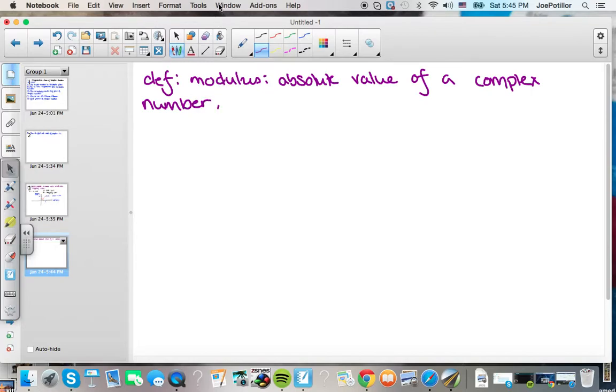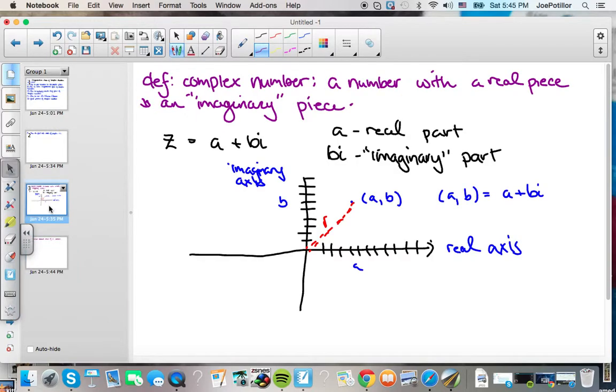And the absolute value is, of course, the distance from 0. It's how far away you are from 0, just like in real numbers. Now, that said, going back to my picture, we have this r. How do we get it? It appears as if it forms a triangle, right? The r, this length. You have b, and you have a. And you have a right triangle, angle theta. And since you have b and you have a, the length of r is going to be dictated.